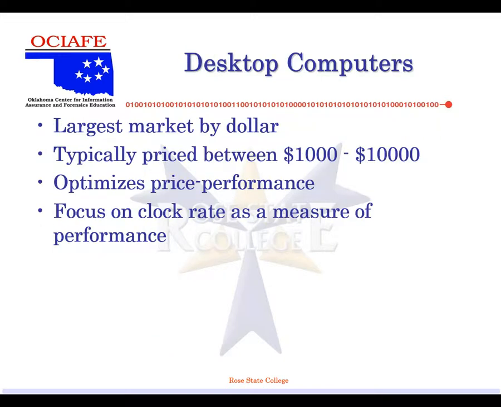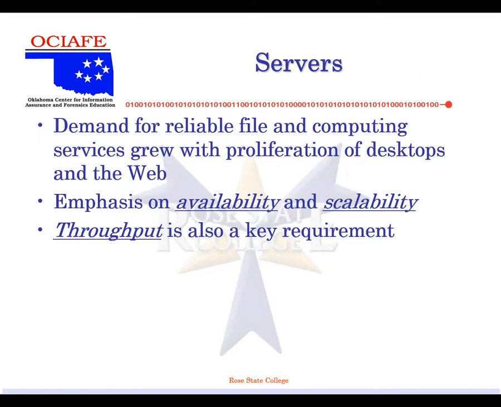Okay, desktop computers. Those are like the one sitting under my desk. This could be called desk-under computers or in-desk computers. Between $1,000 or so. I think the current model we buy here at Rose State is about $800. So it's no frills. It's not a powerhouse machine. It doesn't need to be. They're mainly for desktop stuff. Okay. Price performance is focused on clock rate, measured performance. So they're okay, but they can obviously get much faster than that.